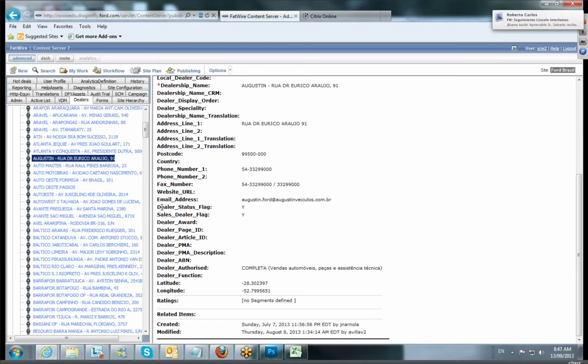So everything you update in your dealer assets, you need to upload the changes into the BMap account. Otherwise, you won't see the changes in the form drop-down or in your dealer locator. Okay, so you just need to bring out this one, download Dragonfly dealer data as BMap dealer XML file. Click that, and you will download the file.